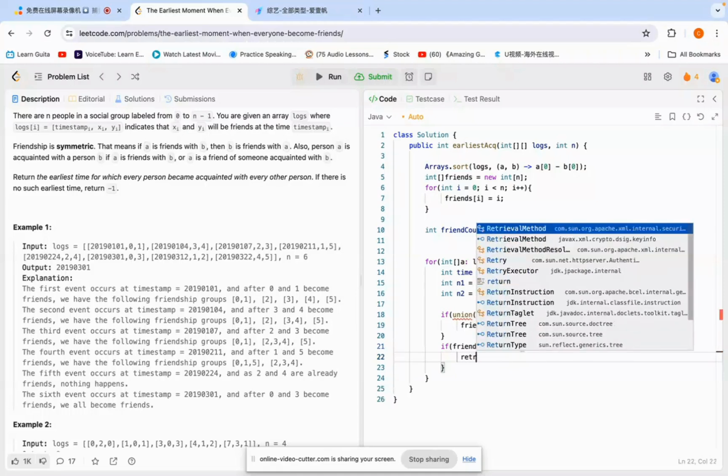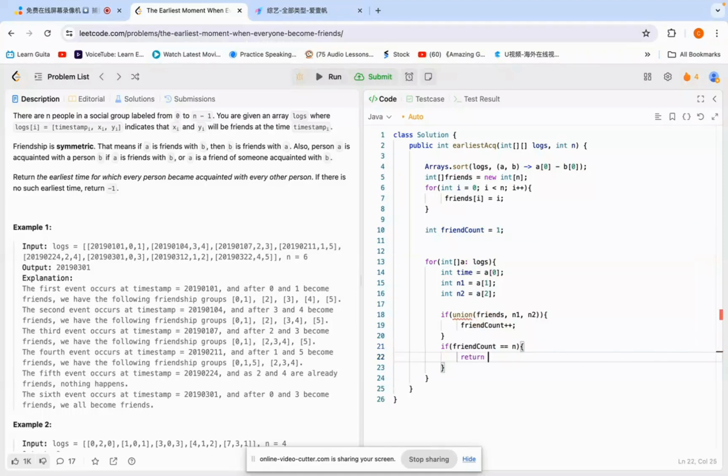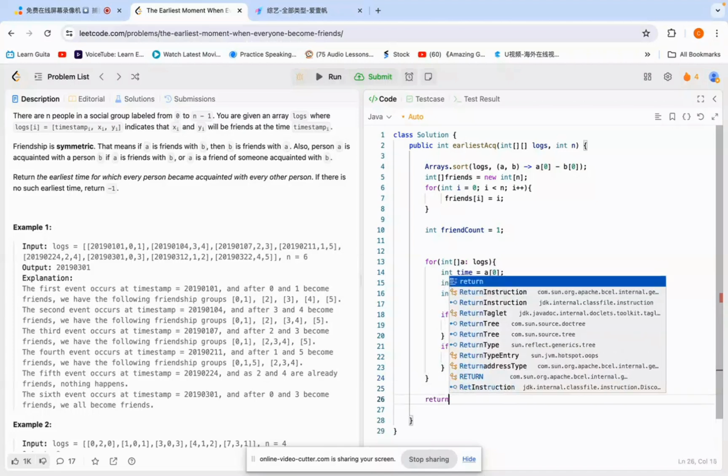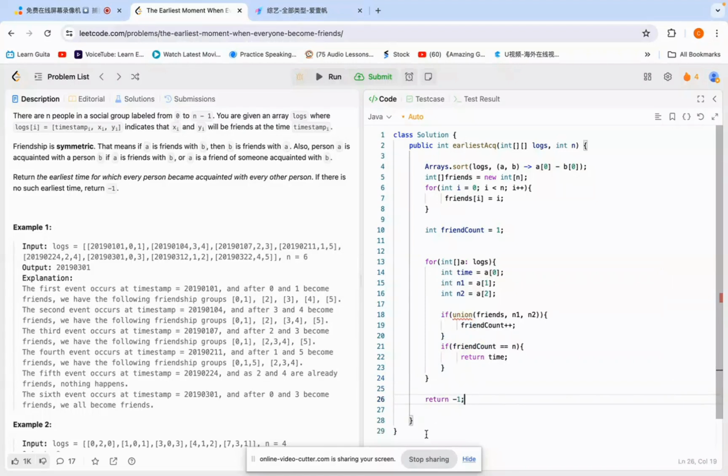So we need to return the time, right? The timestamp here. Now, if we break out of the for loop, which means we could not connect all the friends, maybe one or two don't have a relationship with other people, so we just return -1.